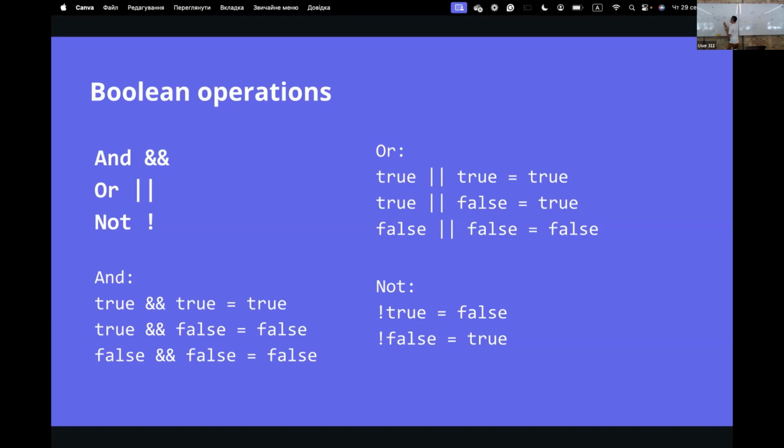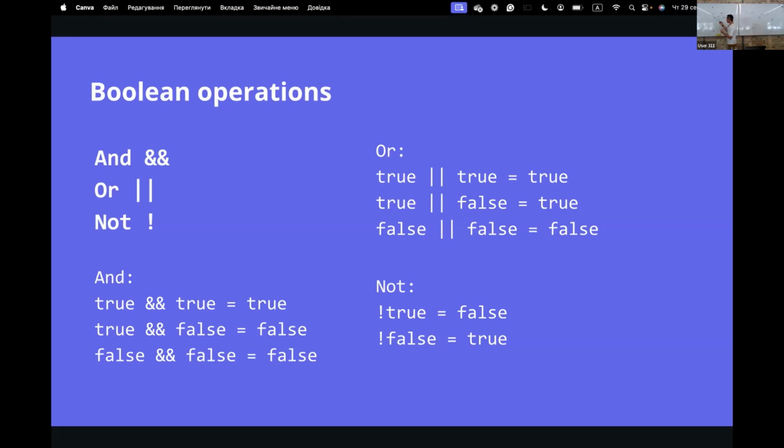And which value of the B variable should we have? Also true. So if these two values are true, then we get, as a result, true. We enter AUK. This is how we make logical operations.